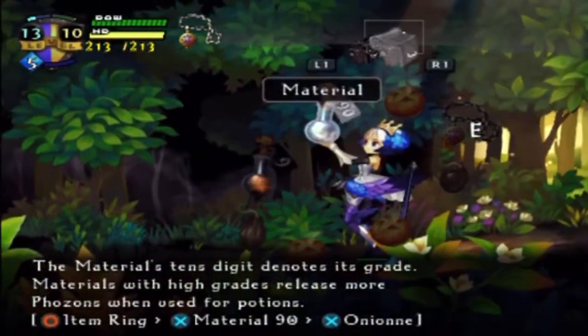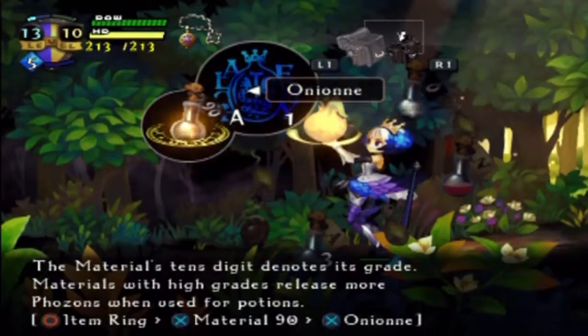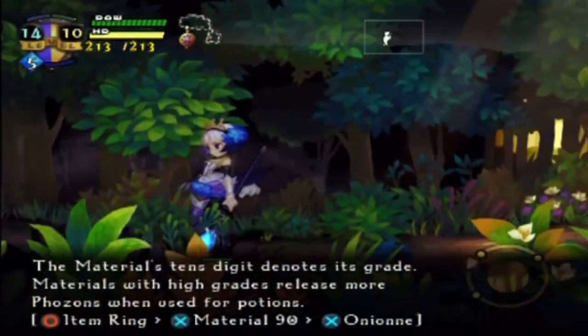I keep mashing circle, but it's not letting me. It has to complete the text. I didn't know it did that. I thought my controller was bugging out. Suck him up. Try to get to that magic number 16.